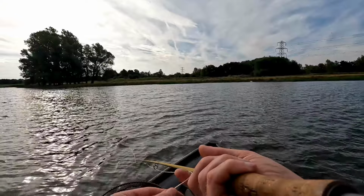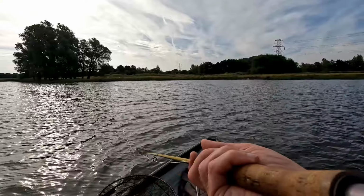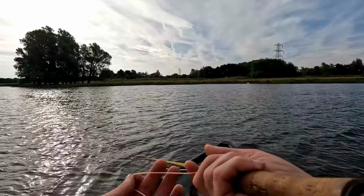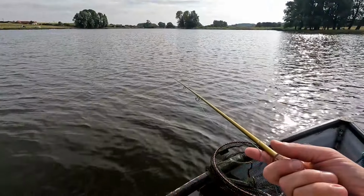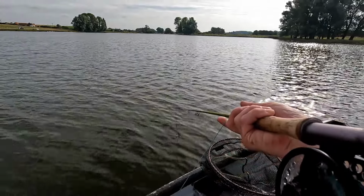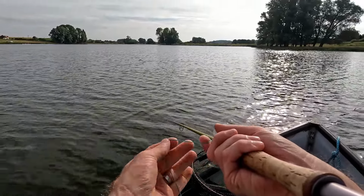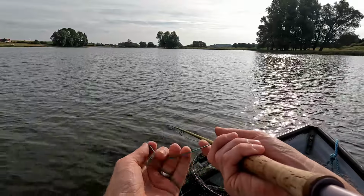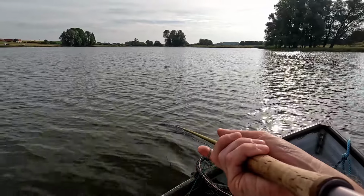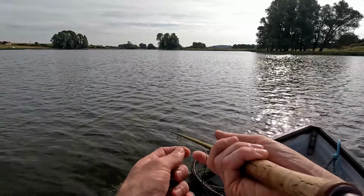I'm going to try a few things. So, just made the switch. I'm on a Di3. I counted it down 10 seconds. Slow figure of 8, and then every now and then, one pull, two.